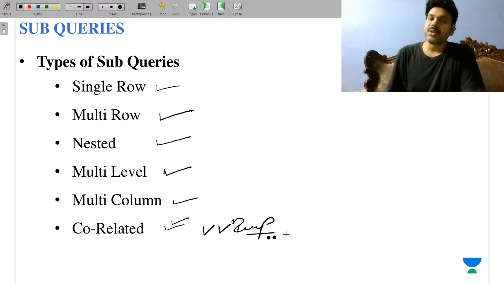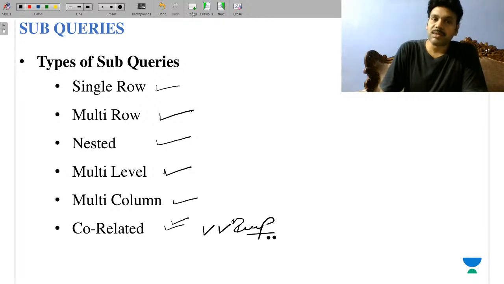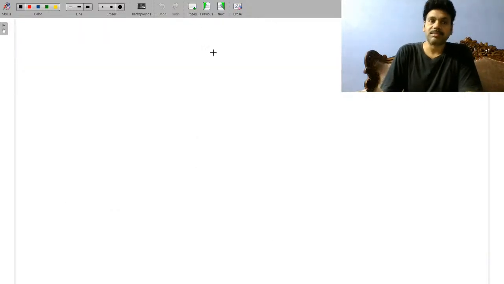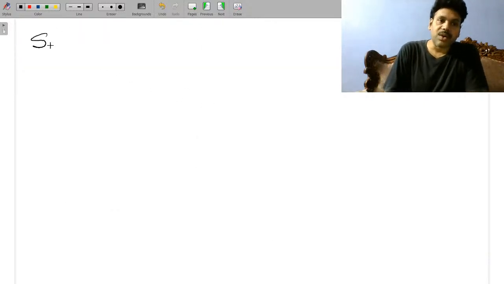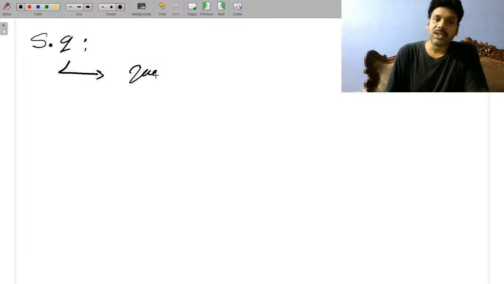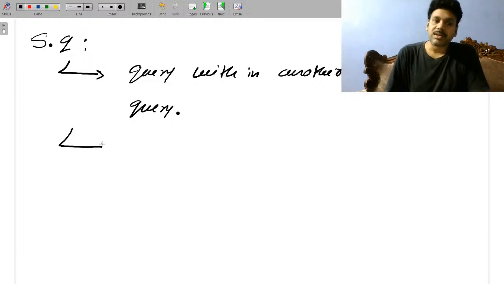First let us know what a subquery is before going into detail about the types of subqueries. The definition of a subquery is a query within another query. You will find two kinds of queries.